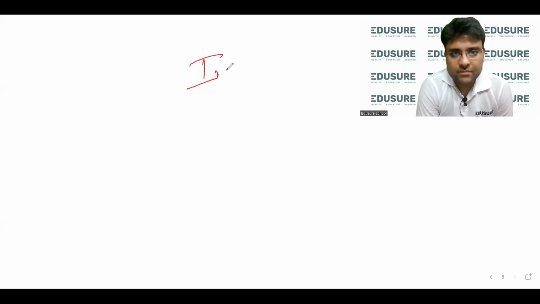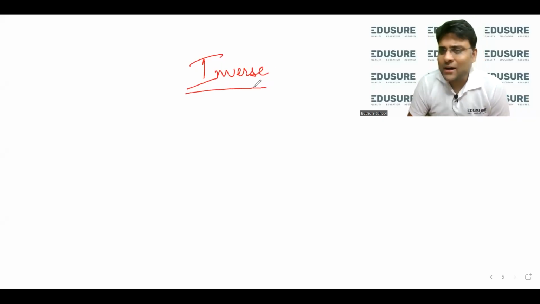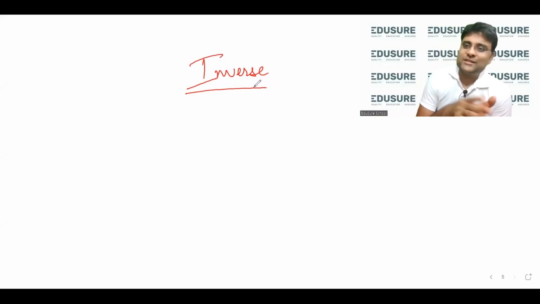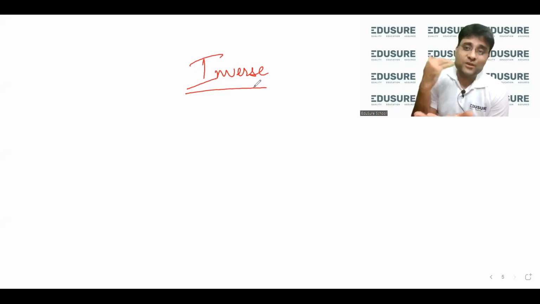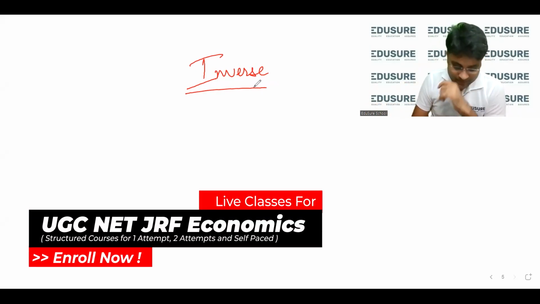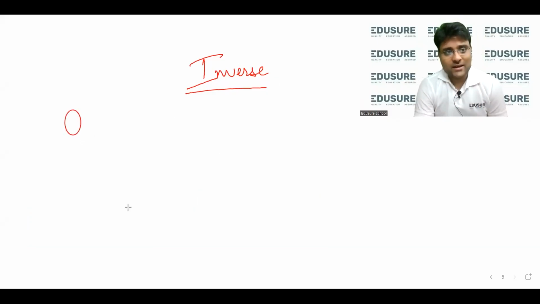Very important concept. Inverse. We saw a part of or a glimpse of this when we were finding out the range. Once we have a function, we find out the inverse and we find out the domain in order to find out the range of the original function. So we were taking a look at all of this in the range topic that we did, but we did not see what is inverse explicitly. So what is inverse explicitly?